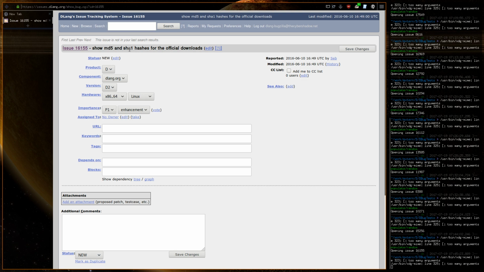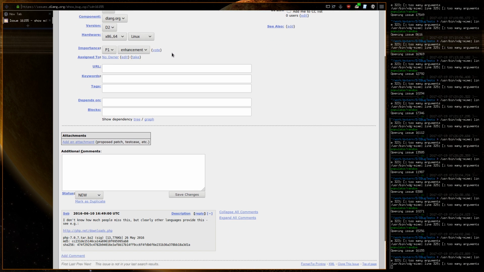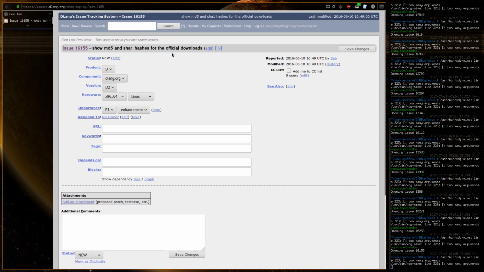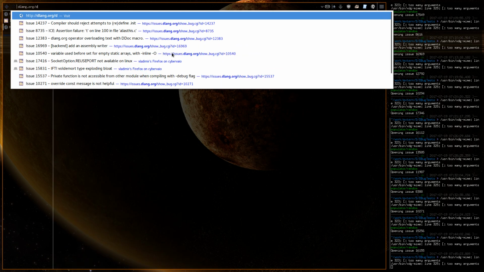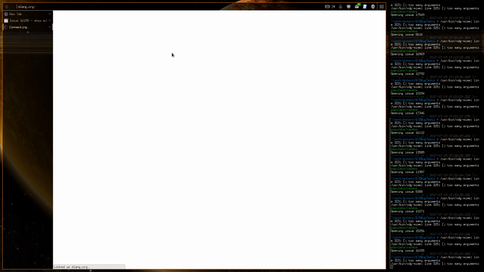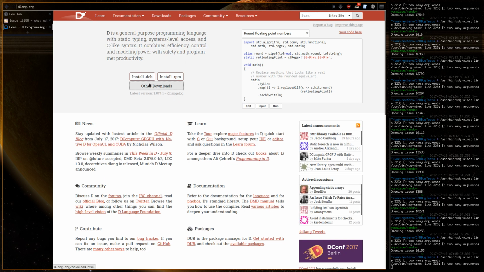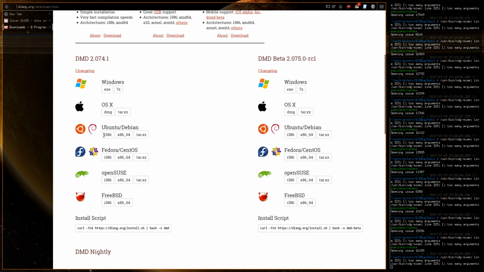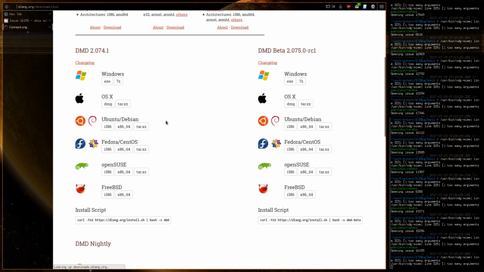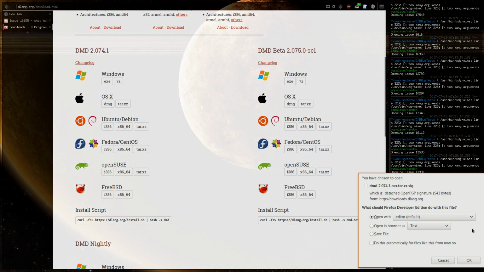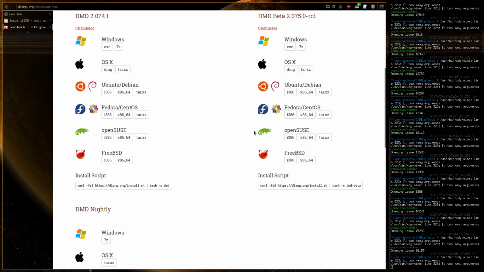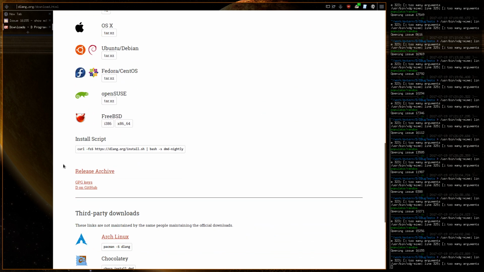Show MD5 and SHA-1 hashes for the official downloads. Oh yeah, that would be nice. We have GPG keys, but who the hell uses those? Yeah, like signatures. And you have to verify the signatures.